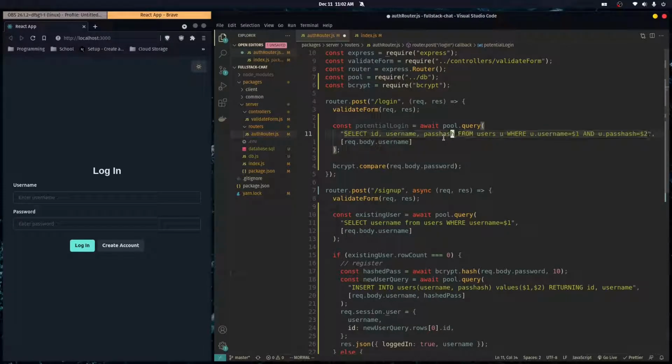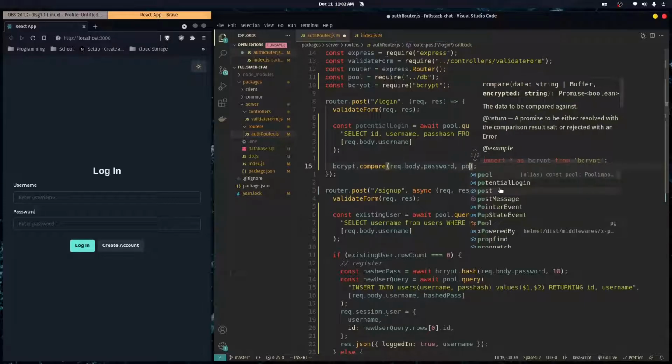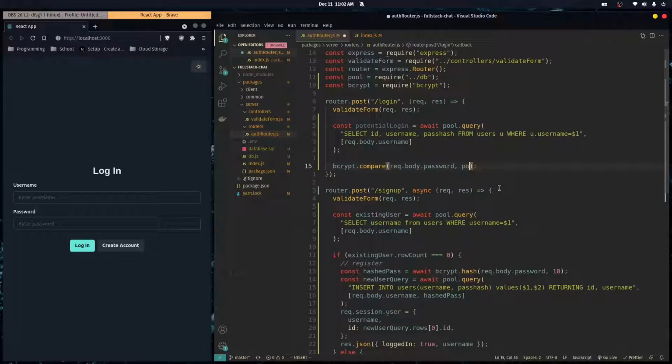So I get the pass hash from the user that has the username that the user is trying to log in with, and then we compare that. So we want to compare their password that they gave us with the password in the database. So that would be potentialLogin.rows dot pass hash.